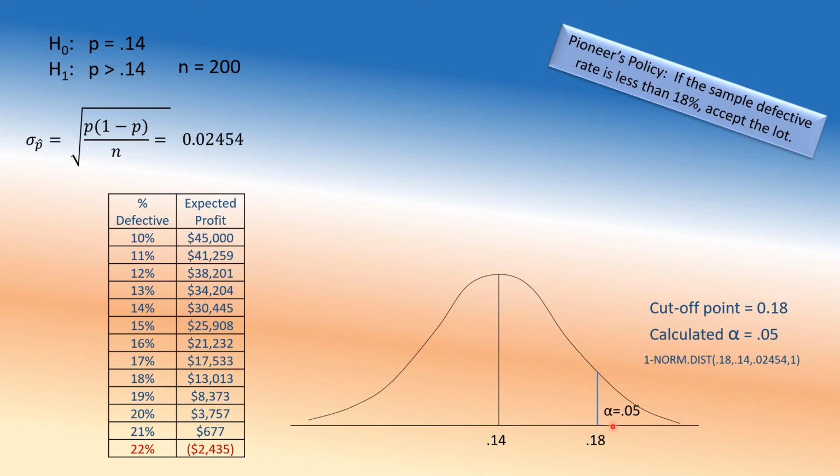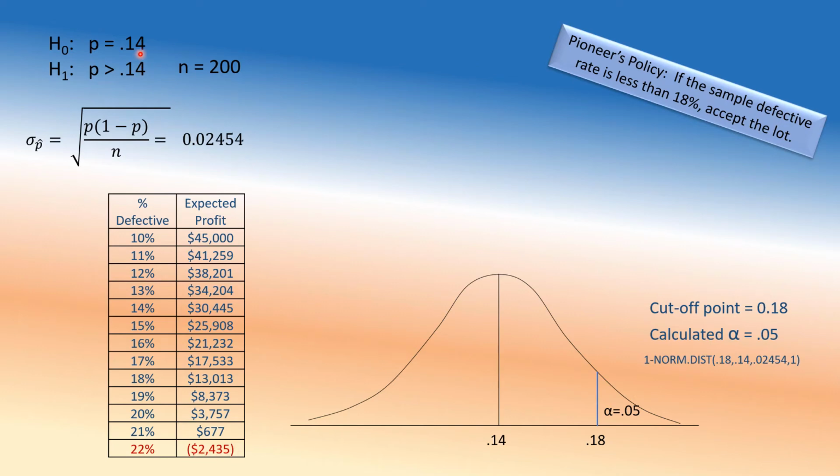Now comes the second part, type 2 error. What we're looking for is the probability of accepting a lot which is this bad. That we don't want. This is still okay. We don't want this. How do we figure that out? Let's think about it. Suppose it's this bad. Suppose this is 0.22. Okay, that's what we're guessing. The warehouse defective rate is 22%.